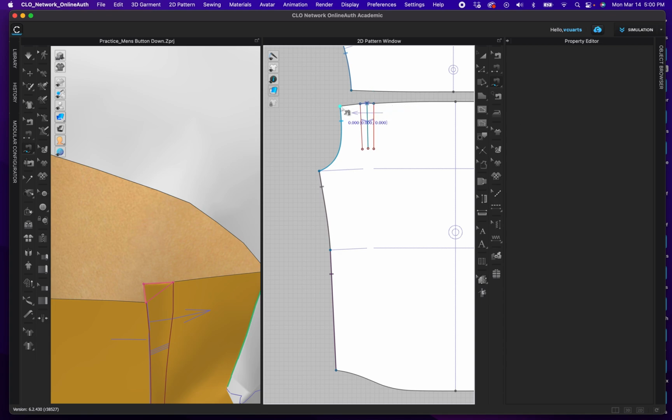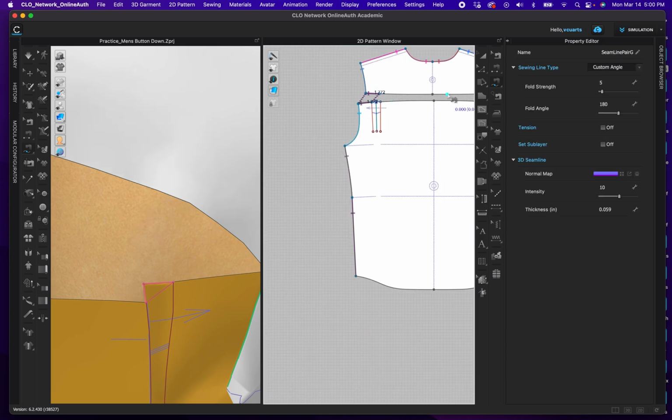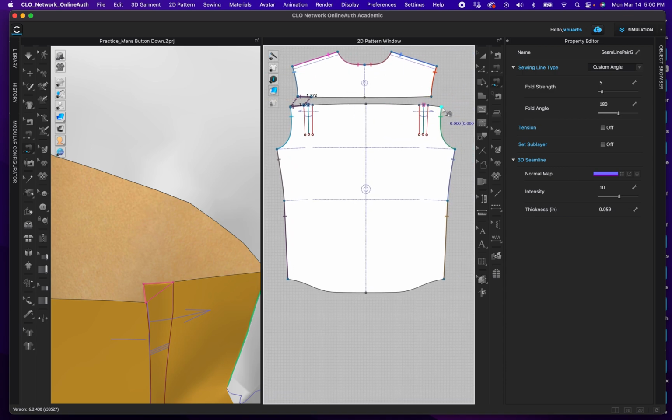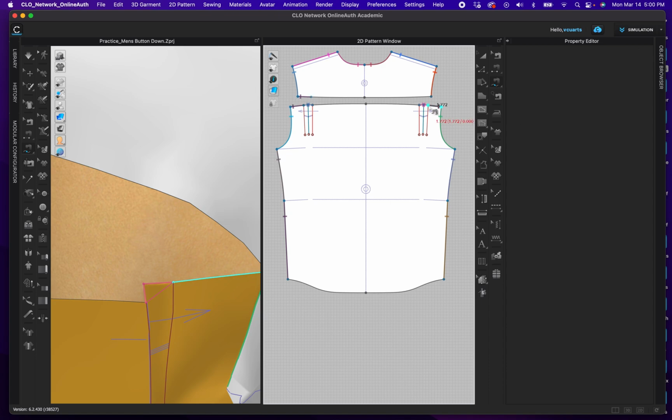So I'm going to stitch clicking once on this outer edge at the armhole, coming into the first point of our pleat lines, and click once more. And the second part of the sewing relation is going to be on this point, and then stop where it suggests. That little blue popped up because it's telling me if you want it to sew exactly together, this is the length that you need. Okay, great. I can do that on the other side. Might as well get that out of the way. So going inward and inward.